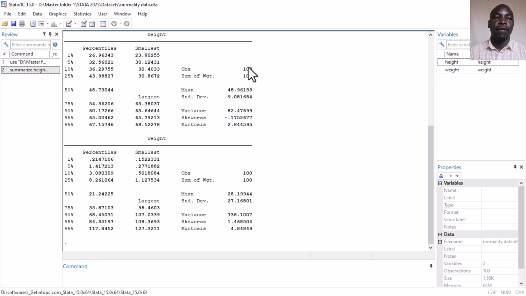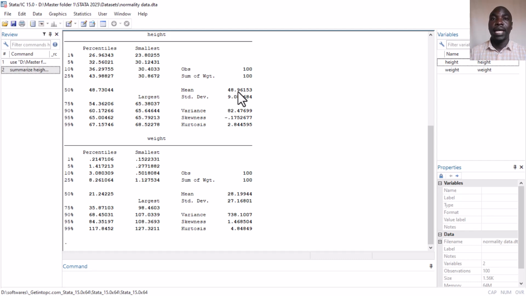Then click OK. From this output, we can see the descriptive statistics for these numerical variables. But of interest for us is the mean, which is 48.9, and the median, in this case the 50th percentile, which is 48.7. When you look at these 2 values, 48.7 and 48.9, these are close to each other, giving you an impression that maybe this variable is normally distributed.